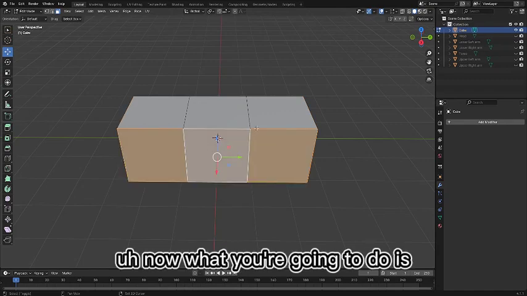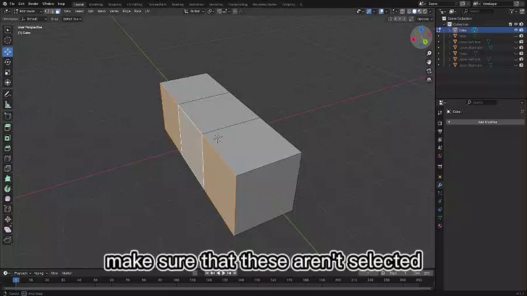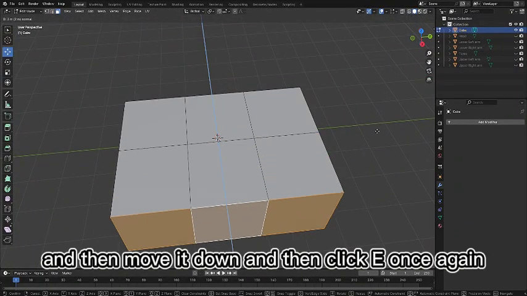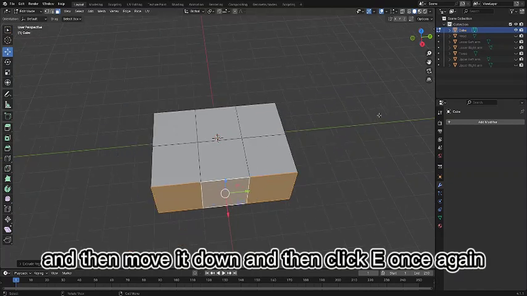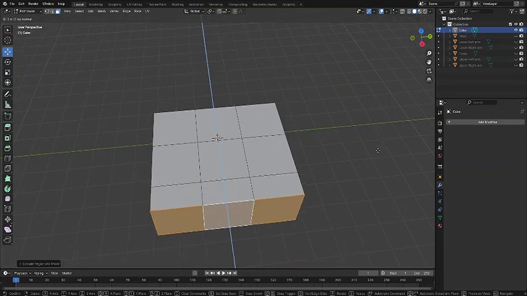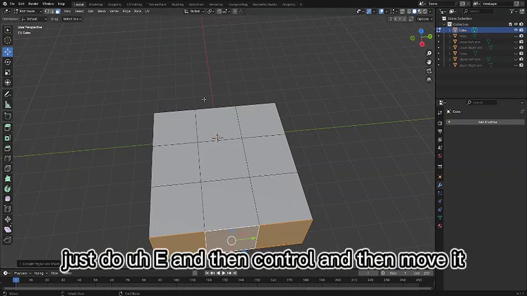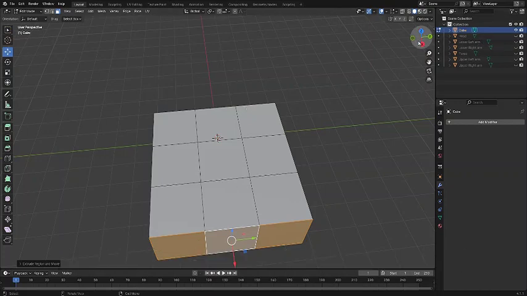Now make sure that these aren't selected, and then click E, and then move it down, and then click E once again. If you want to use Control, then yes, I would recommend you do that. Just do E and then Control, and then move it.